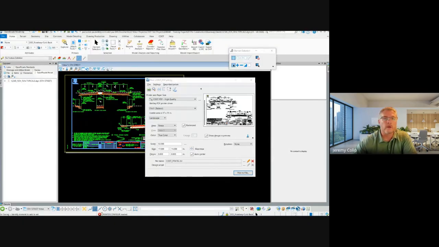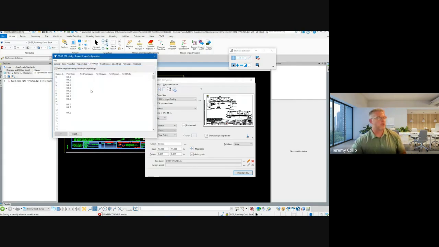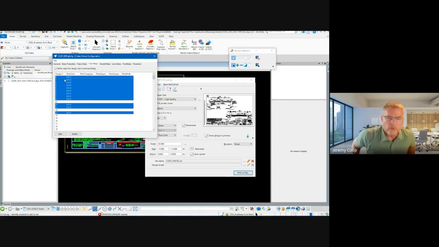The driver configuration file. In here, there's something called color maps. Basically 0 through 8, 10 and 11, and 13, you can see I'll say 0, 0, 0. That means we want these levels to print out in black. This goes back even a long time ago.